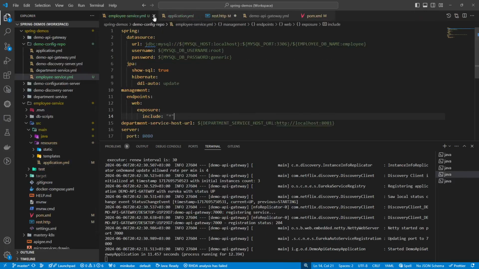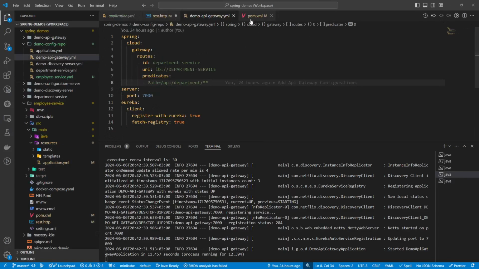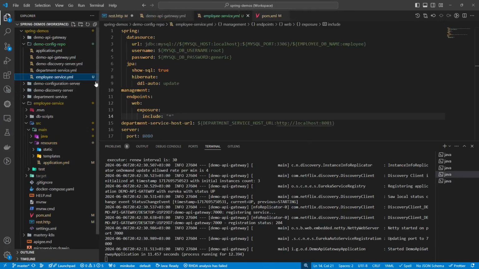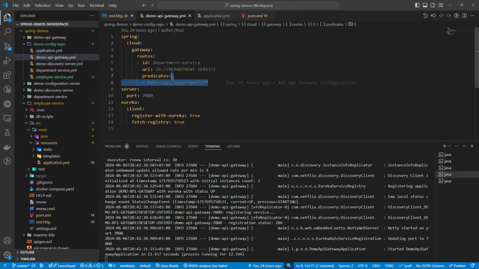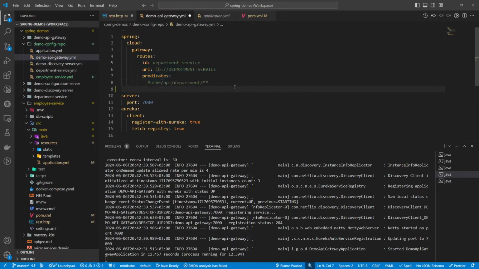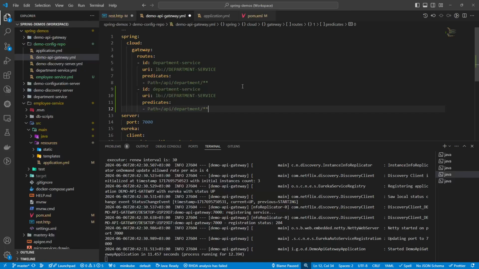Okay, let me close some of the files here that we are not dealing with. You can see that it seems that I didn't save this particular file, so what I'm going to do again is now duplicate again. Copy that and then duplicate down here and have this one as the employee service, and then I'm going to also change this one to employee.